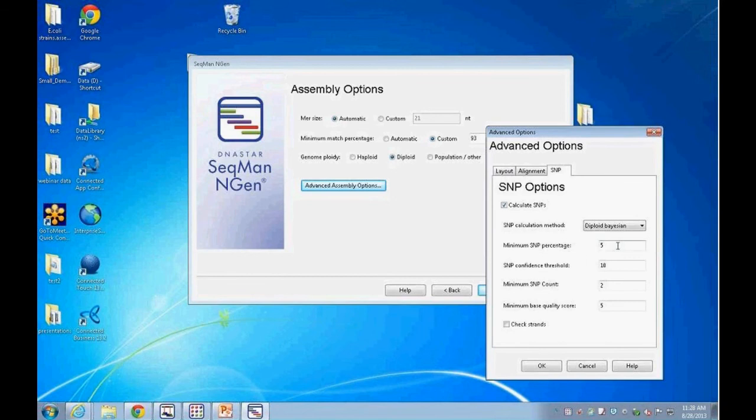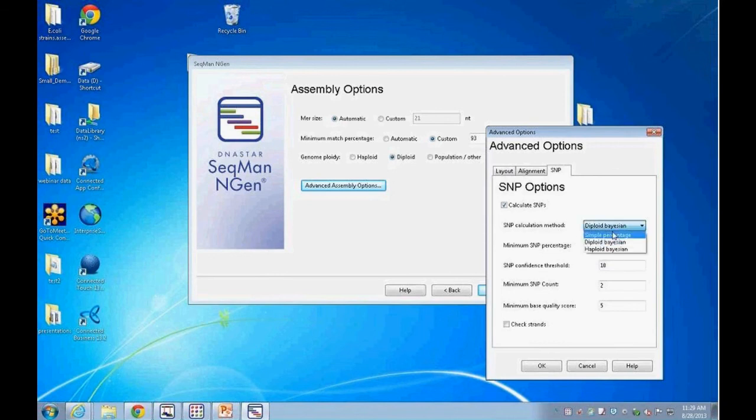And so these are adjustable, so I can reset these values. So again, these are manual overrides. So if you have a data set where you're interested in SNPs that occur at less than 5%, I can change this to 0 and allow those SNPs to go through. Now I may also want to affect my confidence threshold as well. So I can completely remove all the filtering as well. So it's good to know that this filtering is occurring.